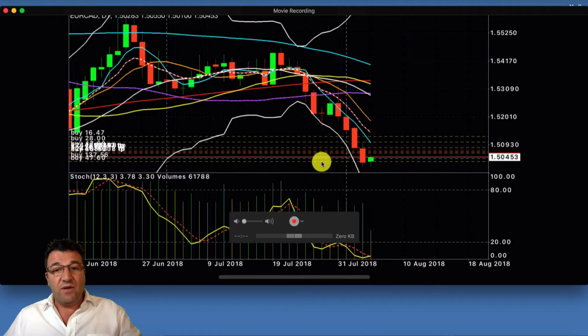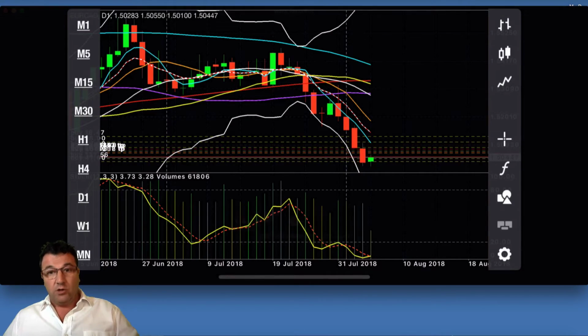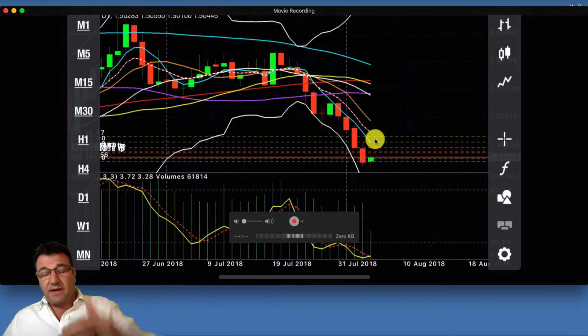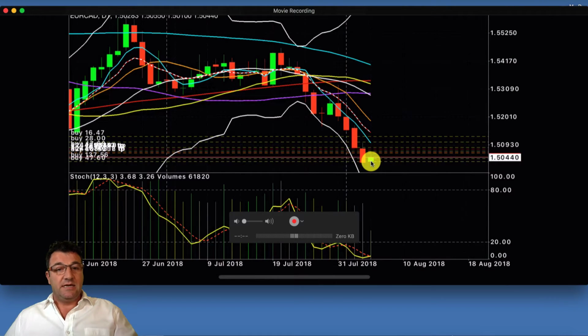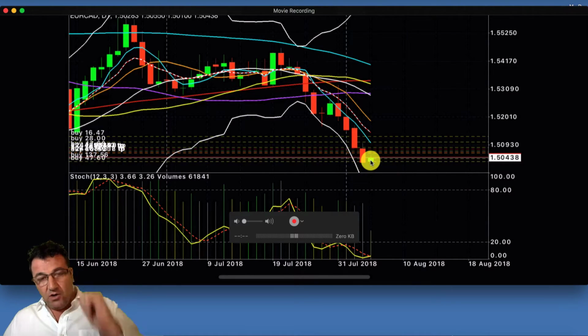As you can see, we've hit a point of support, and this was Friday. It's Monday today, and the currency has been in a bullish position the whole day. It's been up and down, but right now it's in a bullish position, which means that because it's on that level of support, we're expecting the currency to carry on going north.